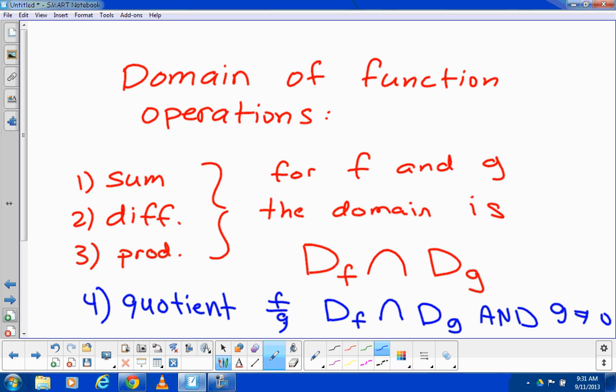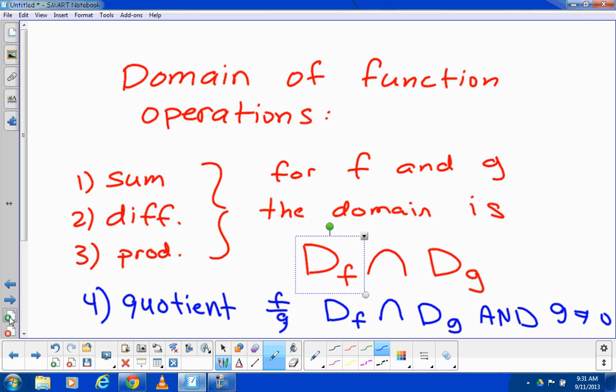Attention seniors, we need all female last names H through M to report to the auditorium at this time for cap and gown pictures. If you are a female last name H through M, report to the auditorium for cap and gown pictures. Thank you.